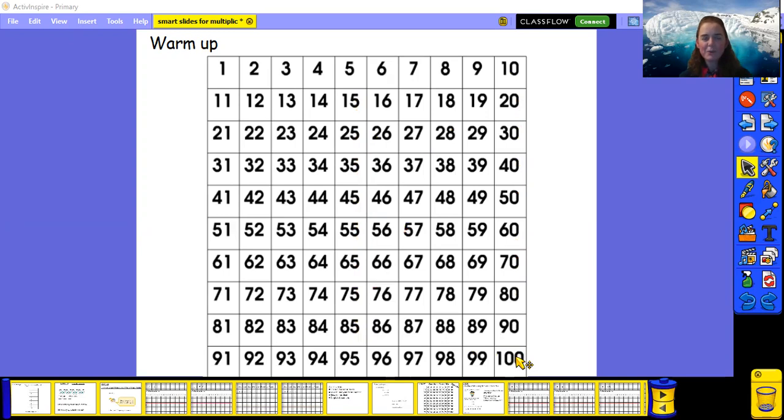Okay, last one to warm up our maths brains. Let's count in tens all the way to 100. Off we go. 10, 20, 30, 40, 50, 60, 70, 80, 90, 100. Well done. I'm going to challenge you now.